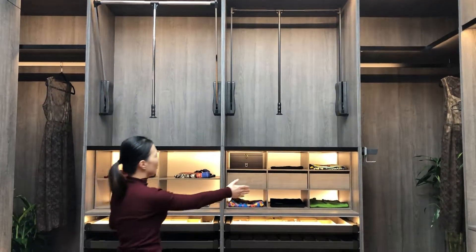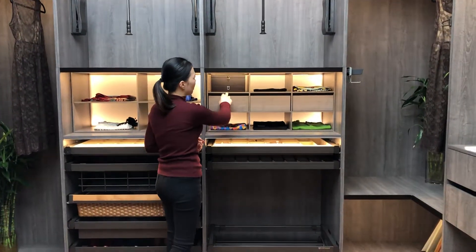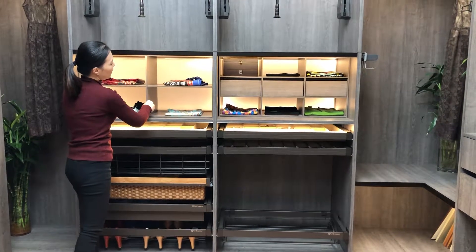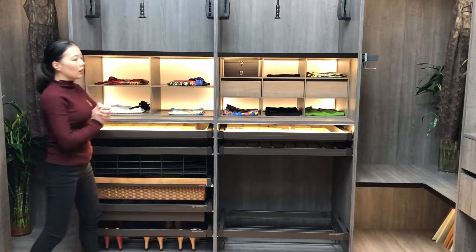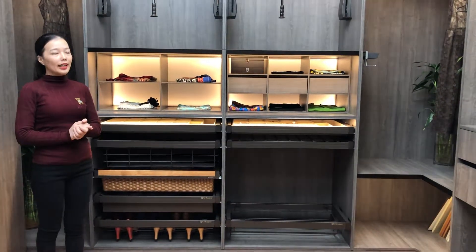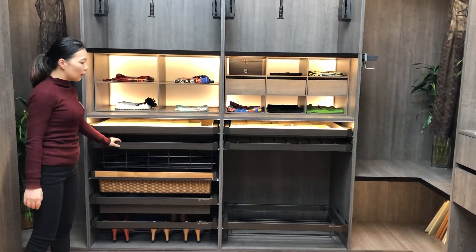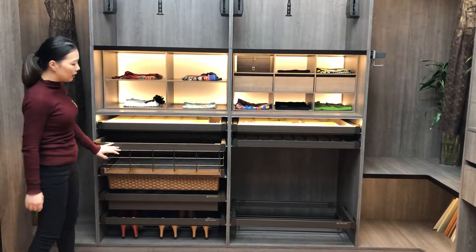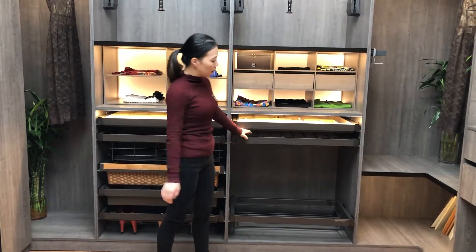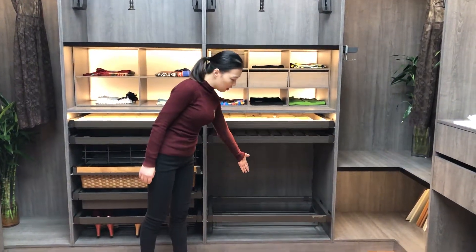In this area, we have an open rack so that you can put some stuff or little items in this module. And this open rack can pull out like this and turn like this. In this space, we have designed different accessories for different items — this one is a jewelry box, this one is for clothes, and there is another one for clothes with a wooden looking. And here we have a clothes rack and a shoes rack too.